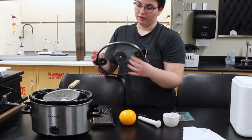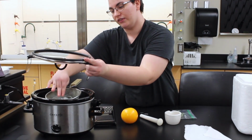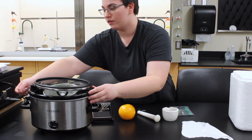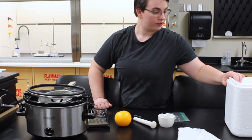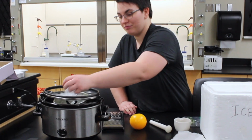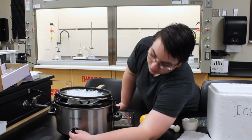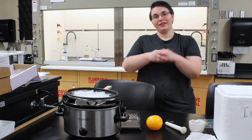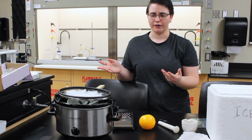Then you're going to put your lid on inverted like this, so that the handle is right over the bowl. Then you are going to take some ice, just a decent amount of ice, and then you're going to set your slow cooker to low. Then you're just going to let this sit for a couple hours, checking back every hour.